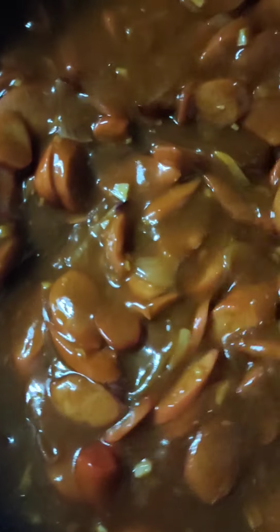So we put all the sauces already, the Filipino style tomato sauce. So now it's time to add a little bit of water. There you go. You can use any kind of hot dog, guys. Whatever you prefer. As you can see, it's still a little bit thick. And let's just add a little bit of salt and pepper. Just a tiny bit of salt.